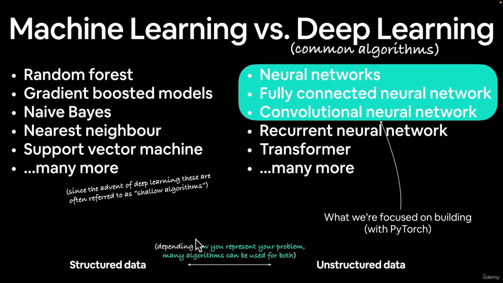And again, part art, part science of machine learning and deep learning is that depending on how you represent your problem, depending on what your problem is, many of the algorithms here and here can be used for both. So I know I've just kind of bedazzled you in saying that you use these ones for deep learning and these ones for machine learning, but depending on what your problem is, you can also use both. So that's a little bit of confusion in machine learning, but that's the fun part about it too: use your curiosity to figure out what's best for whatever you're working on.